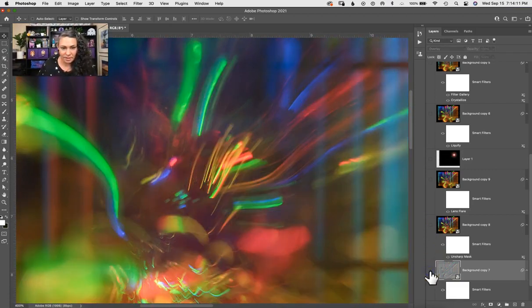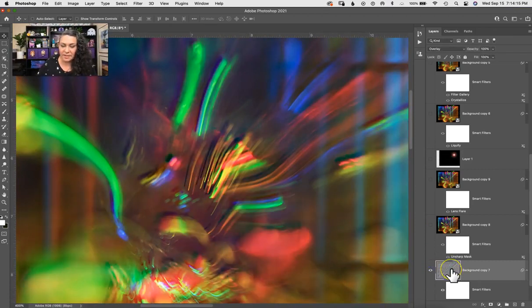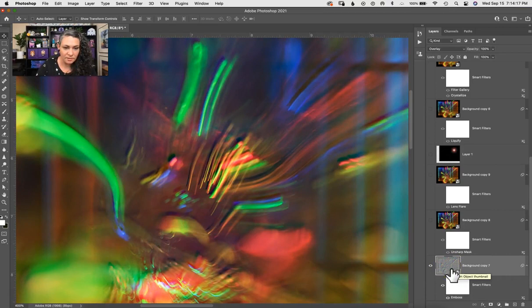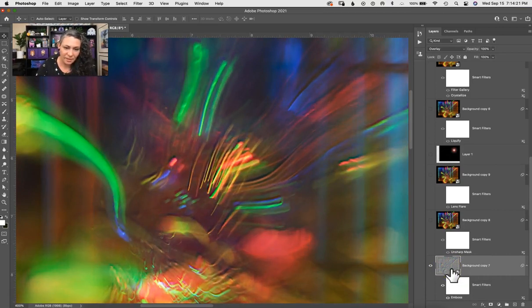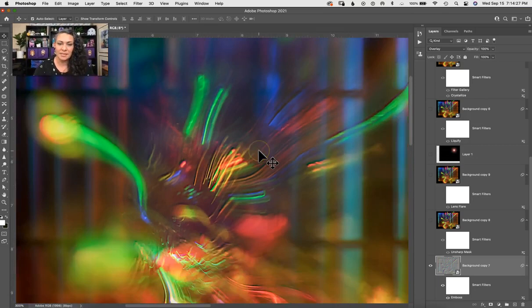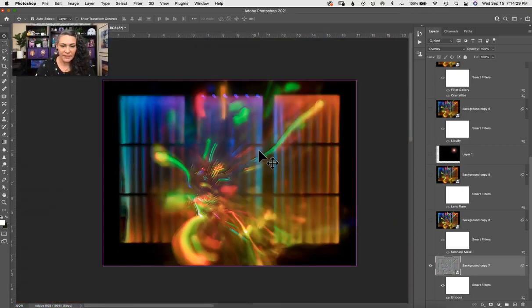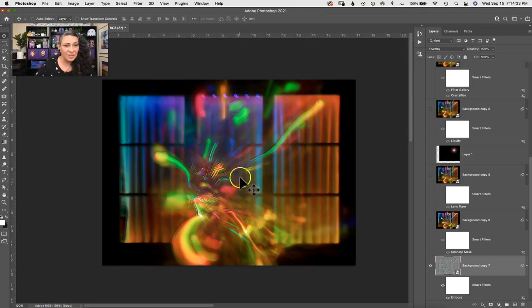Let me turn this off and on so you can see that, and let's even move it over just a bit. These filters kind of depend on the image and the effect you're going for, how they're really going to work. I think that works out the best. Now it's giving you a little bit more of a three-dimensional area on the sharpest part of the image. Pretty cool stuff, right?